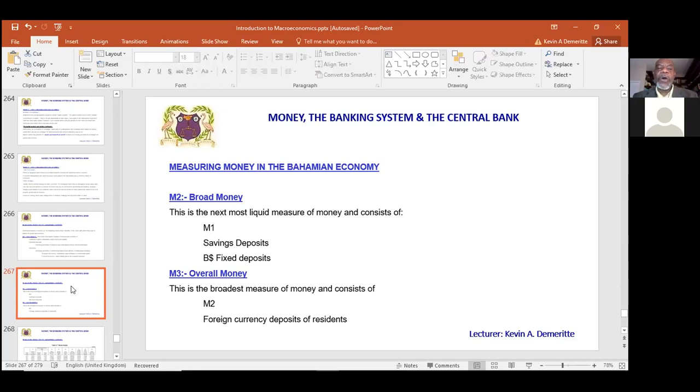Similarly, the rule on savings deposits is the same. I know you know that you can take your ATM card, stick it in the ATM machine, and withdraw money off your savings account just as easily as you withdraw it off your checking account. And in fact, right now in 2021, there is no effective difference between a checking account and a savings account, except the savings account, if you're lucky, may pay a tiny amount of interest. But in terms of the use of these accounts, there is no difference.